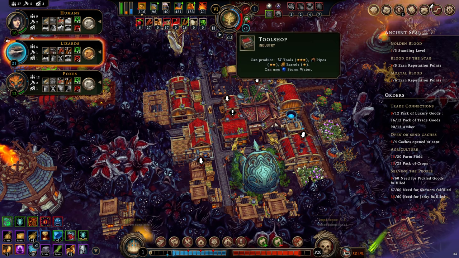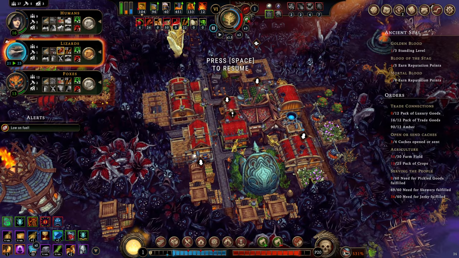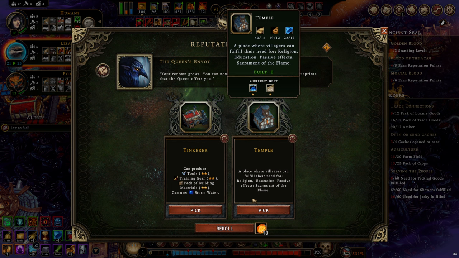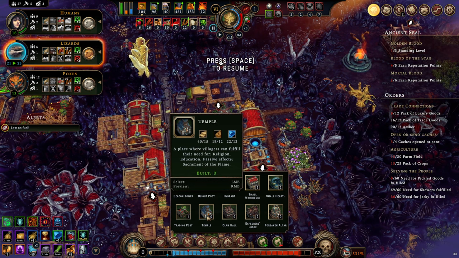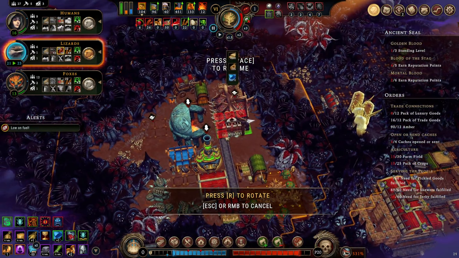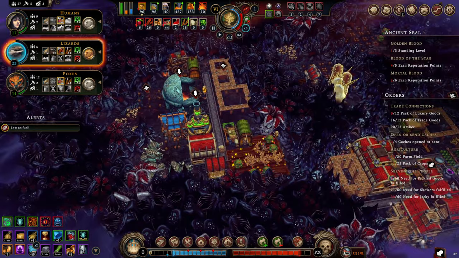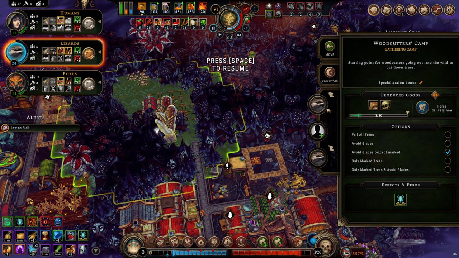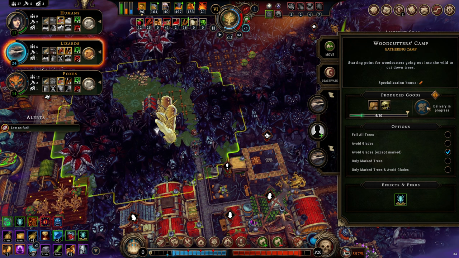Jerky needs fulfillment. Pickle goods need to be fulfilled. Alright, I'll take the temple. Actually, we have enough for the temple, huh? Explorer's Lodge is 3 points. I need to get 3 parts from somewhere. I think it's gonna have to be off of this guy. Come on, just take that off.